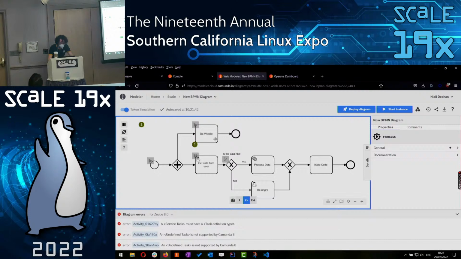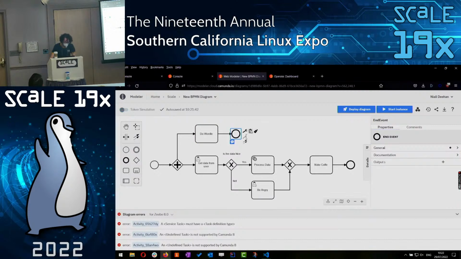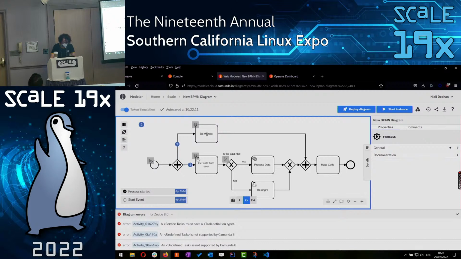But then we can say, well, we only want to have coffee because doing Wordle is sort of a reward. If we succeed, then we want to reward ourselves with coffee. Because that's how my mind works. I can't do anything unless there's some kind of reward mechanism behind it. So in this case, we do our data, we do our Wordle first, and this is another key component of the workflow engine, holding state. Really, really important, being able to say, we are waiting here in this predefined state while this other stuff happens. This is incredibly hard to code in general, just waiting between parallel tracks. But it's really, really simple to do with BPMN, and it's totally visual.